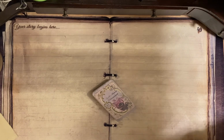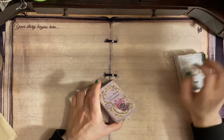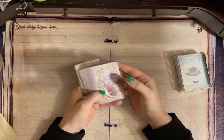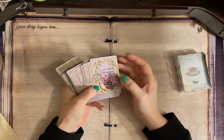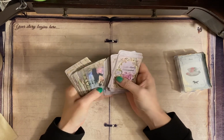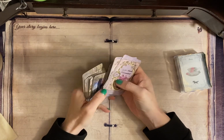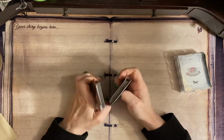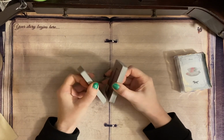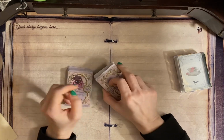But this was the other deck that I wanted to get from her, and I put it off, and finally I was able to get a copy. There are a couple other copies left. Her decks are not only gorgeous, right side and back side, but she also, like a lot of us, I think, can't decide on all the cards and wants to give people options. So her 36 card Lenormand decks are huge because she gives you a lot of optional cards. And so you get to choose which cards you want.